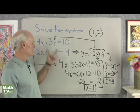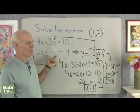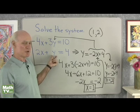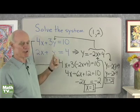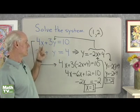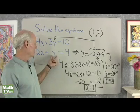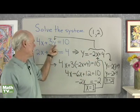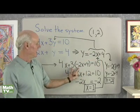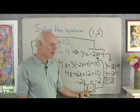So once again, substitution method: take either equation and solve for either variable. In this case, this variable is the easiest one to solve for. If I was to try to solve for this variable y here, I'd end up with fractions, or this variable, or this variable. So let's not do that, let's try to avoid fractions if we can. So I solve this for y, I get this, I take this expression for y, I put it back into the other equation, that leaves me with an equation that has just one variable. I go ahead and solve that.